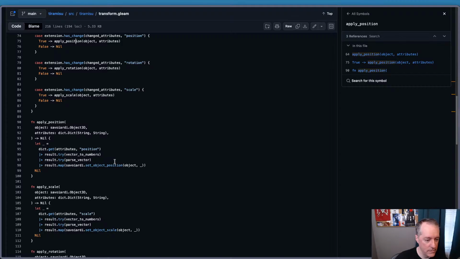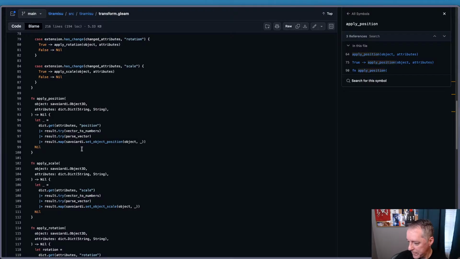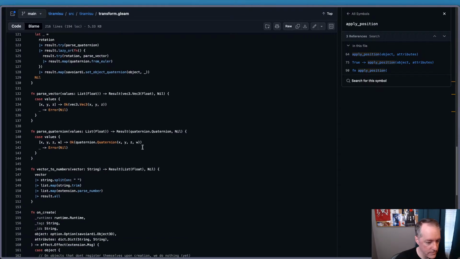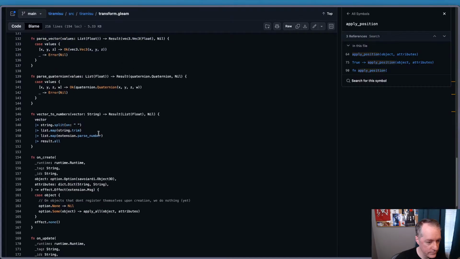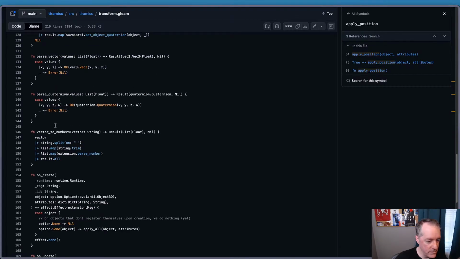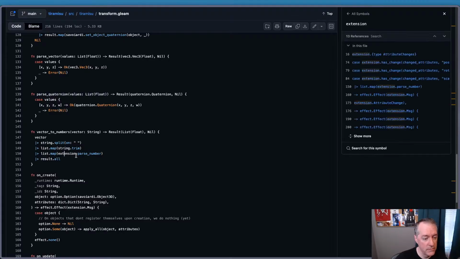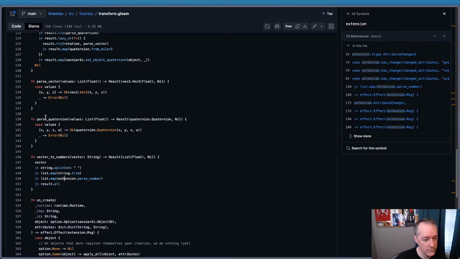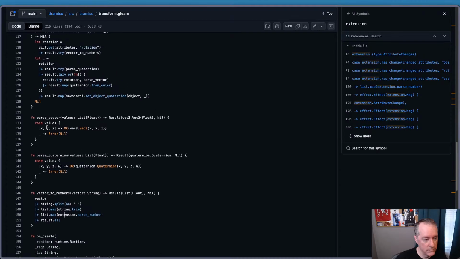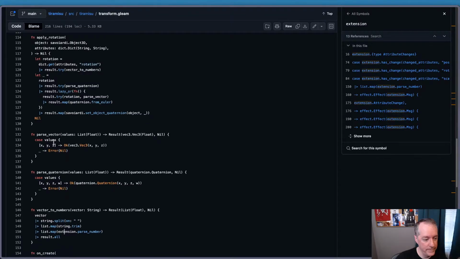Okay. That's interesting, yeah. There's a parse transform. Vector to numbers. Oh, extension parse number? That's a thing? Okay. Yeah, we can grab this.